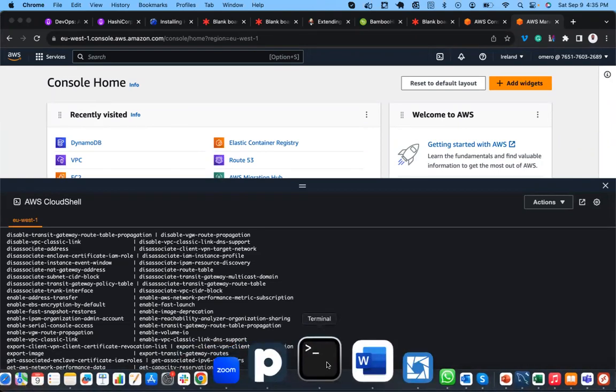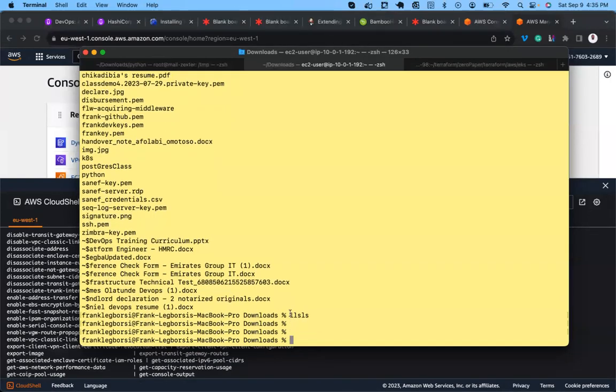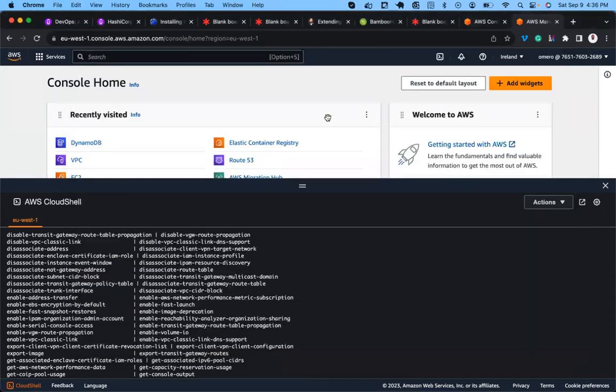But if I were to work from outside of AWS, before I can interact with my AWS services, I need to authenticate. Gradually, one step at a time, I'm coming there. I'm only telling us we need to authenticate with a tool called AWS CLI. Let me not digress. Let's continue. So this is Cloud Shell.